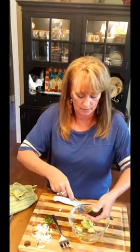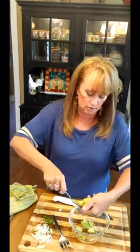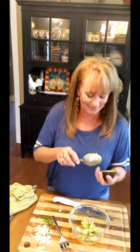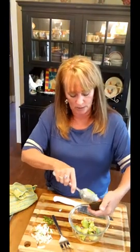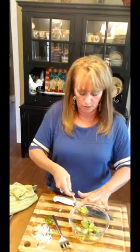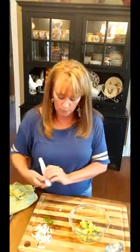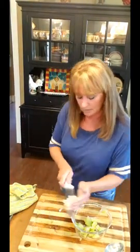Y'all see how I was just scoring on him? And then normally, when he's good and ripe, you scoop it out and you just get it all in chunks like that. I see now why he was hanging on to that seed. He said, I'm not ready. Let me get all what's ripe on you. The bottom side of him was good and ripe. So that's what we'll do. And this will be plenty for me, since it's just me. And I'm going to put my onion and my jalapeno in here.